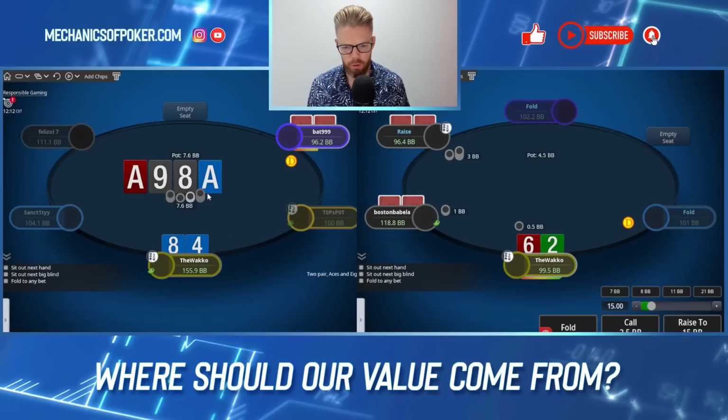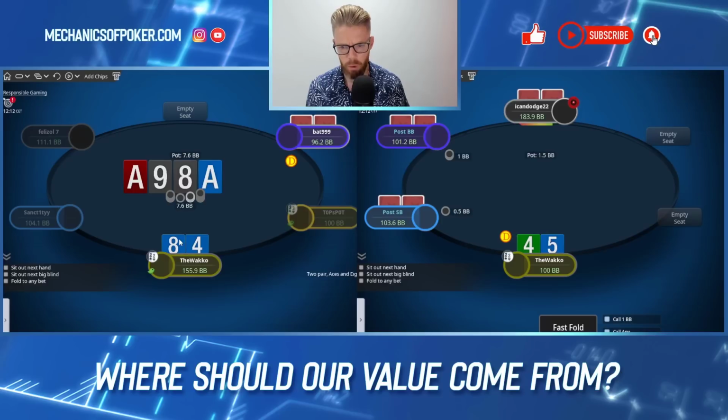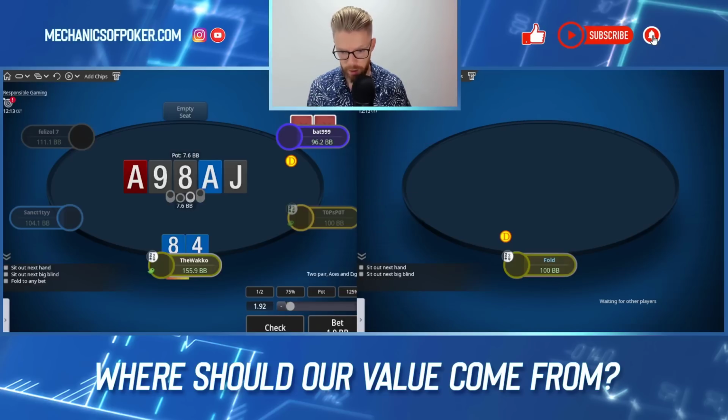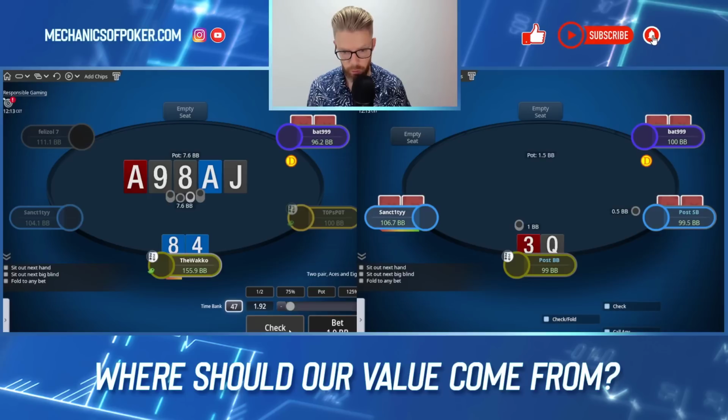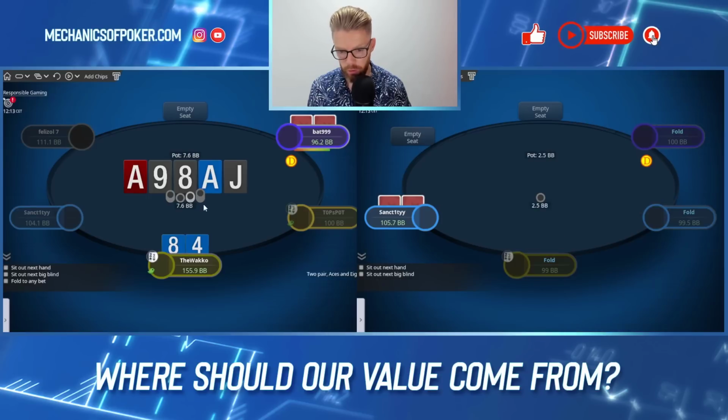Here with the 8-4, actually in hindsight, I check quite fast. I wouldn't have minded a lead, but I think it's a bit more appropriate on an 8 or 9. Where should value come from with the 8? Definitely not value betting. It's in the lower bracket in terms of equity, so it's going to be a check and then deciding versus bet check bet if we should call or not.